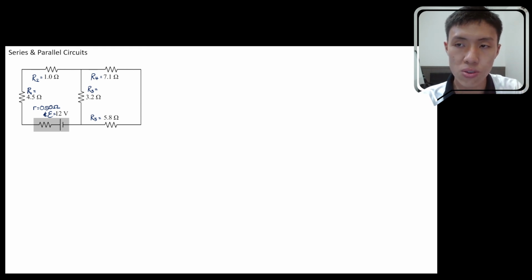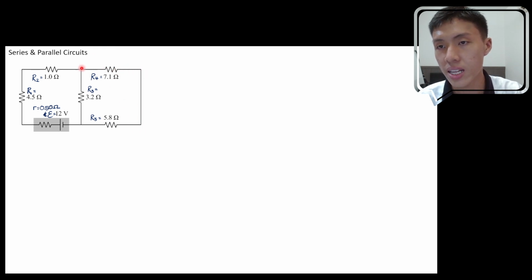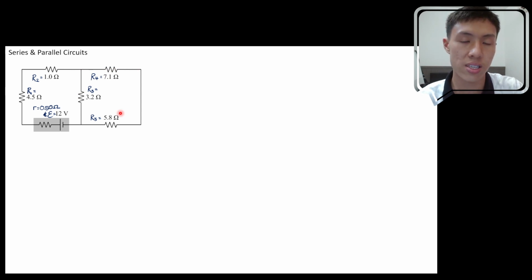For me, there's no need to rearrange this circuit because I can see very clearly that R4 and R5 over here are connected in series, because one of the legs of R4 is connected to one of the legs of R5. This is happening on one leg, whereas the other legs are not directly connected between R4 and R5. So we can say this is a series. If it's one leg connected directly, that's series. If it's two legs connected directly, that will be parallel. So in this case, there's only one leg connected directly between R4 and R5, so this is R4 and R5 in series.